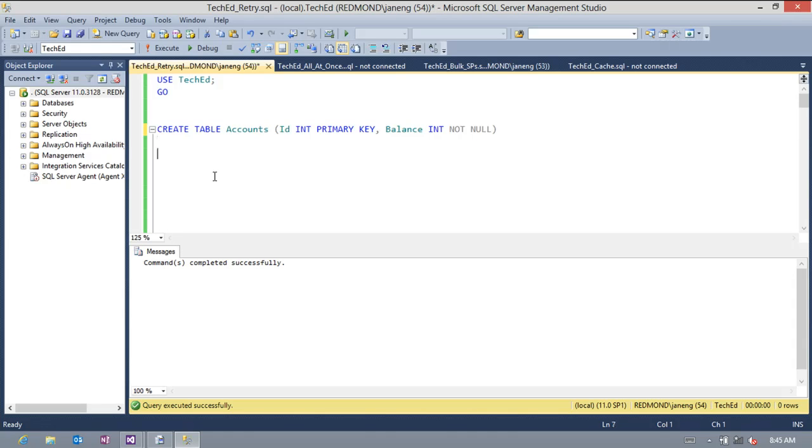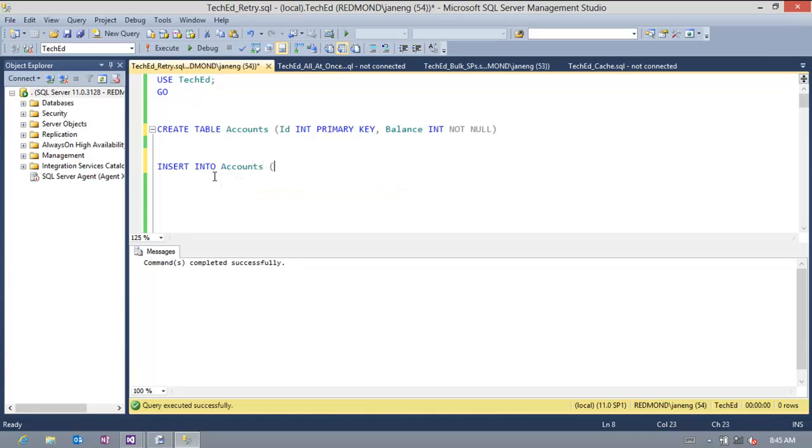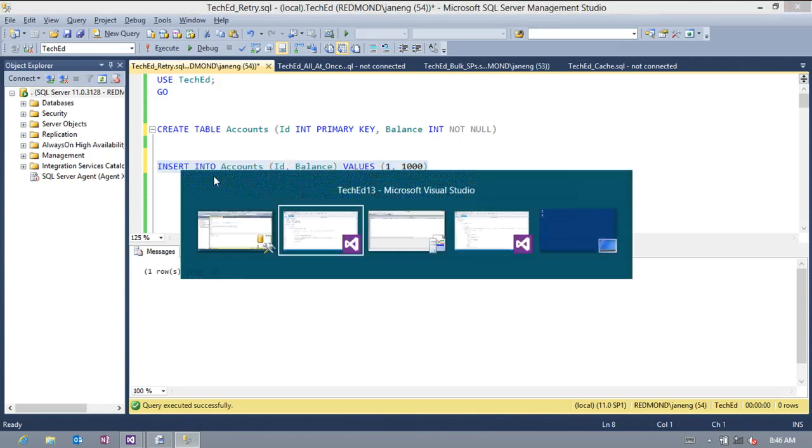Here we go. So now we have this table, and let's also insert an account: ID, balance, values. Let's say 1, and let's say I'm rich. I have $1,000. Add this there as well.